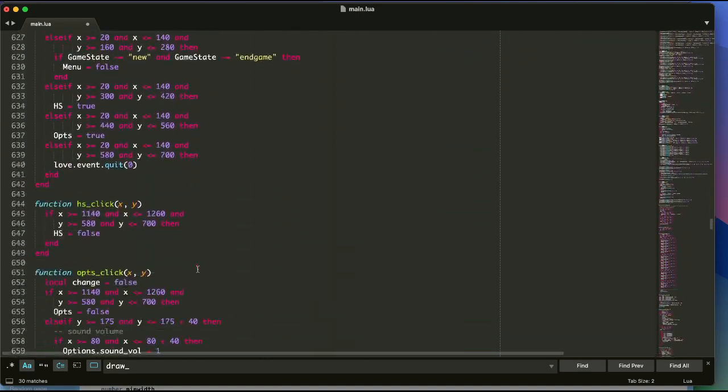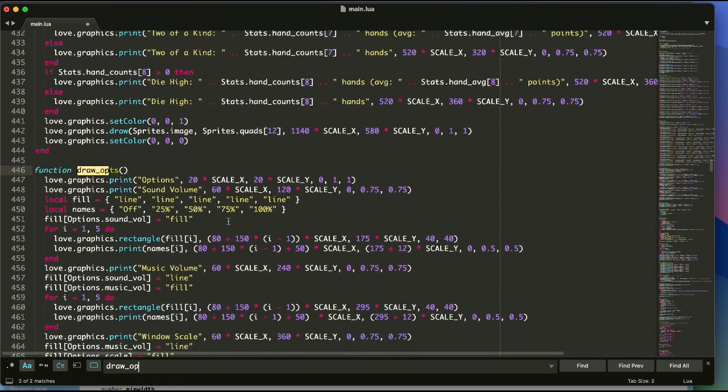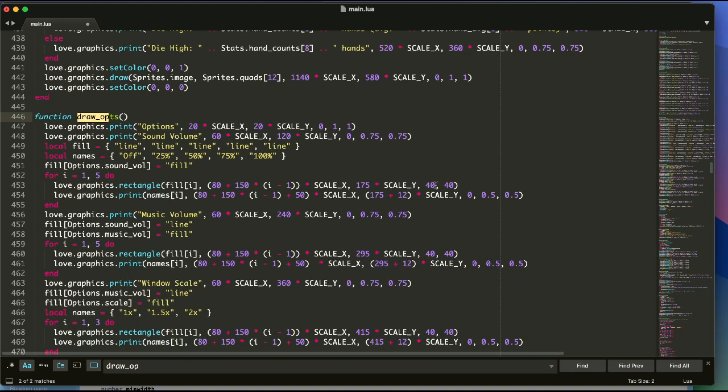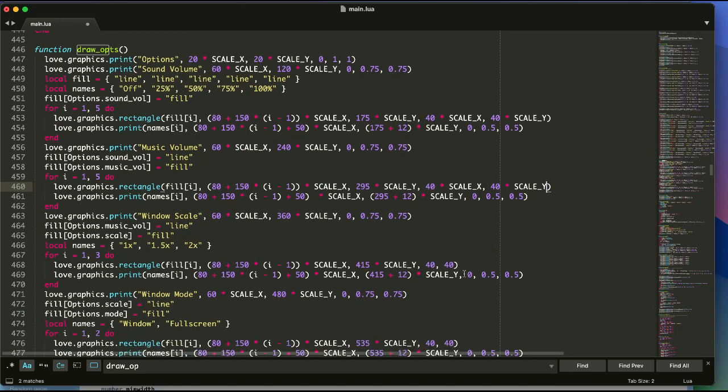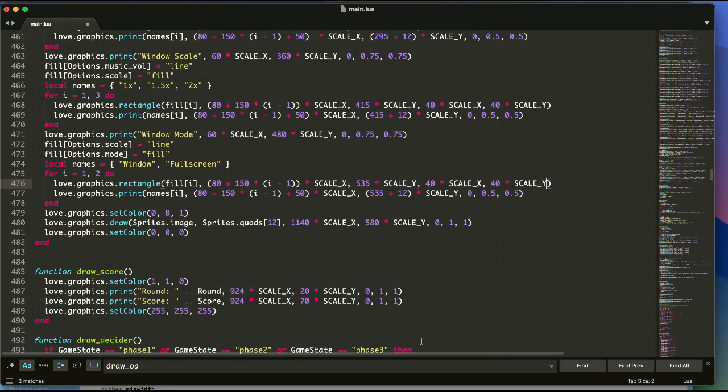I have draw options, did I? Ah, yes. But these rectangles, I need to scale them as well. So they're not just going to be 40 by 40. So thank you, chips. You made me realize that I have to scale the rectangles as well. I'll go through and I'll look at all my rectangles at the end.